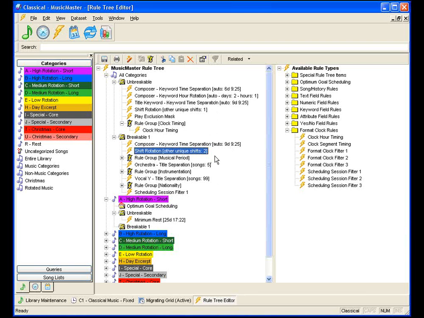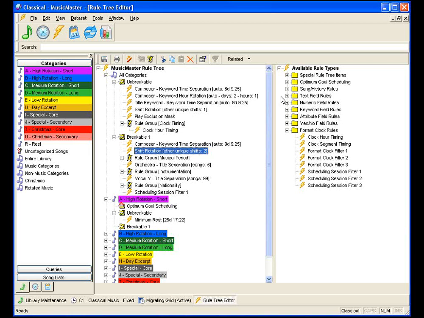2 I thought was a nice way to start in my classical database. If I felt like I could go more, I could add another breakable folder. I could add another rule folder. Get myself a breakable 2 folder and keep doing this. And basically, it's doing a little bit of thinking for you, in the sense that if you sat there and were looking at that piece and said, well, there's one that's rested 6 days, but here's one that's rested 9, that's the one you might play, more likely anyway. So that's what's going on with the scaling, because what I'm saying is, this is the floor. I have to have this, but this is what I really want.